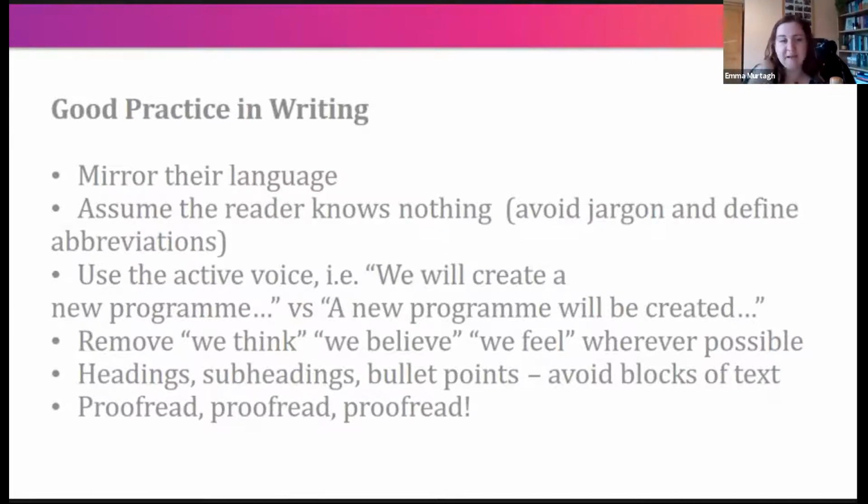Nobody's going to mark you down for a typo or a spelling mistake or anything like that. So it's not necessarily that you're going to lose loads of points, but it does make it easier to read. And the easier you can make it to read, the more you'll ingratiate yourself to your evaluator. It just makes it look a bit more professional and tidy. And again, you're trying to communicate confidence and professionalism. So it can be really helpful.